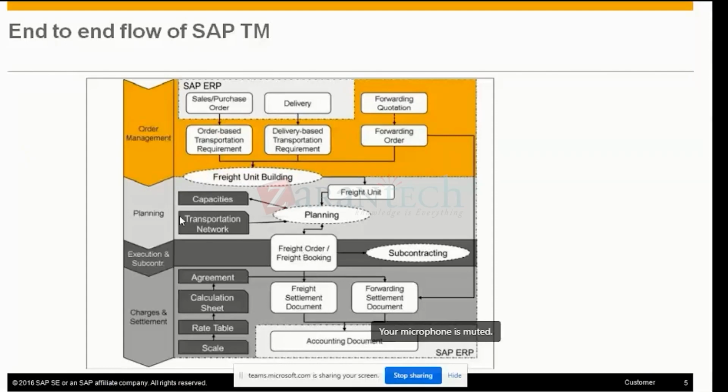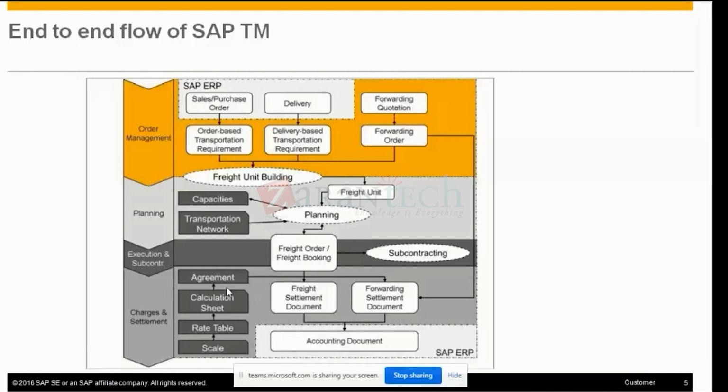So that's where we come into the fourth pillar, which is the charge management and settlement pillar. Every freight order and freight booking with a carrier assigned must have the charge calculation done automatically based on the agreement. Within an agreement, there are certain other components which help you decide the total charges, called a calculation sheet, rate table, scale. We'll come to these terminologies later on, but you can say this is the pricing procedure, and it helps you determine how much you have to pay to the carrier for their transportation service.